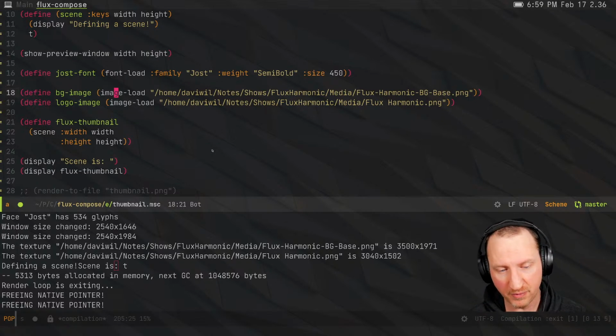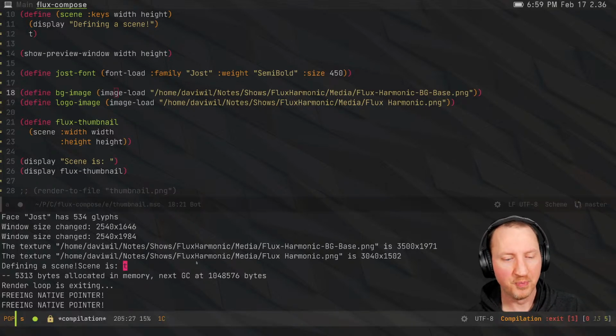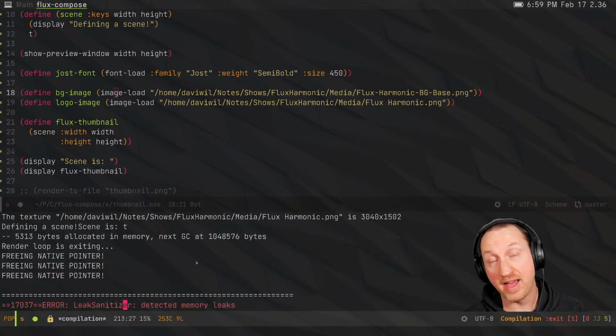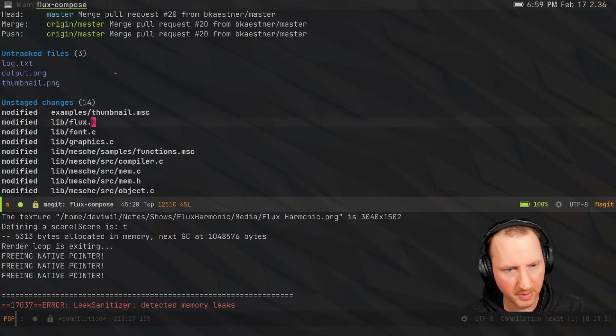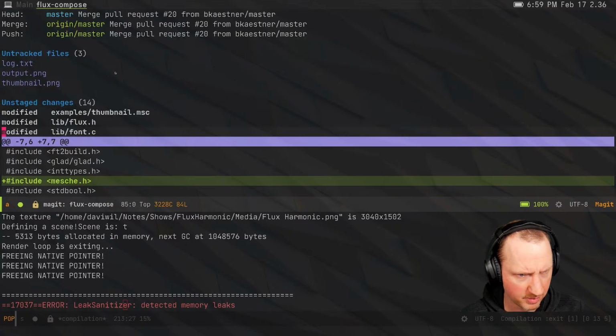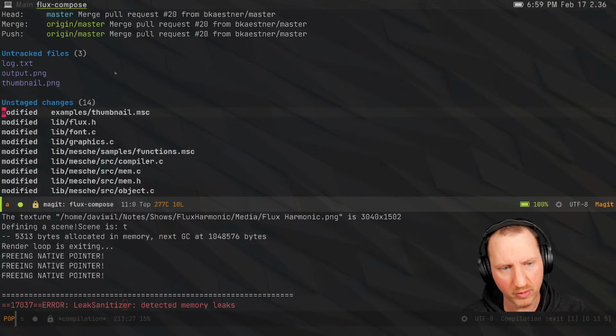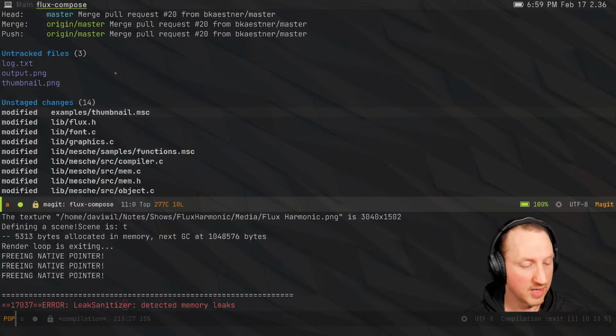But I'm very thankful to Ashraz for adding the address sanitizer code, because it did help us figure out what was going on, which was very strange, and it just pinpointed exactly what was happening. So that's extremely useful. So I'm going to go ahead and check in. Well, I should probably check in some of this code. It's kind of half baked, but maybe it can be checked in. I'll check it in as we have it right now, and you can check it out if you want to. Check out the show notes after the show if you want to see a link to the commit whenever I get that up. I'm going to do it right now, basically.